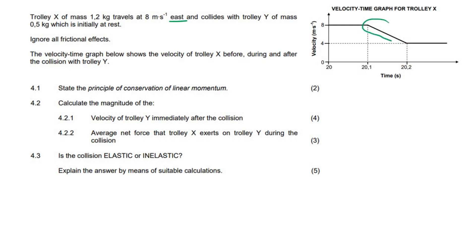You see how it slows down over here. So this part here is where they are busy crashing into each other. And then once the crash is complete, it carries on moving at 4 meters per second but it's still going east. Notice this 4 is still positive. If it was going west, it would have dropped underneath to the negative y-axis. The velocity time graph doesn't say if the objects stick together.